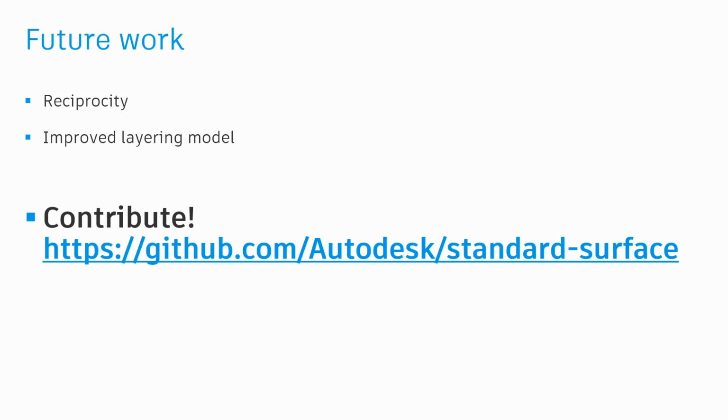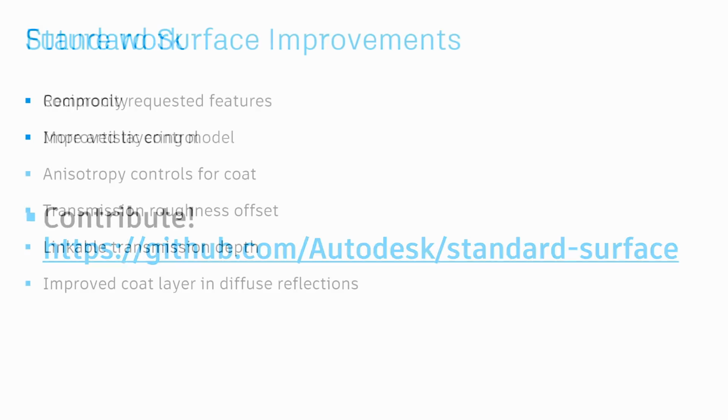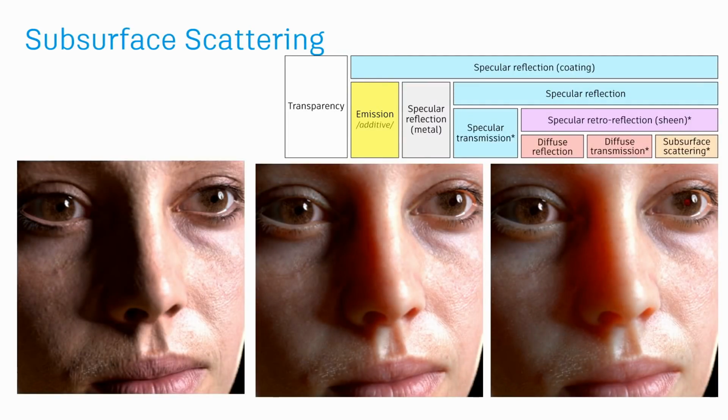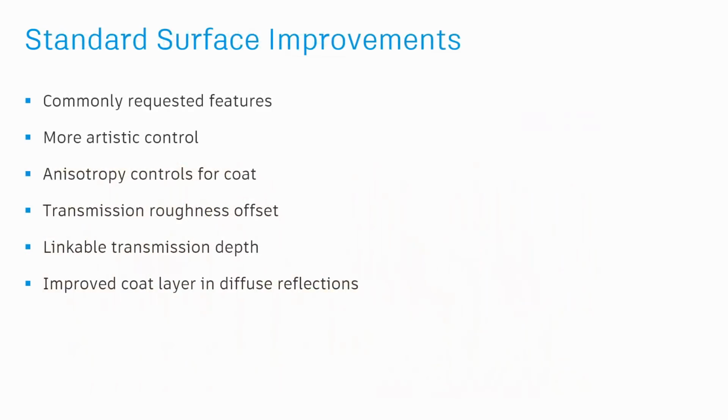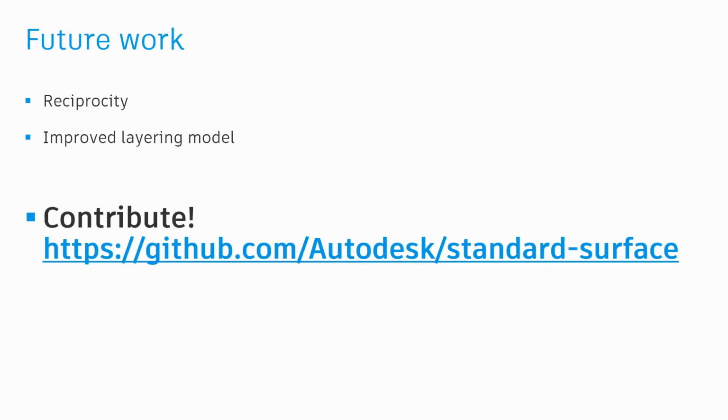The story doesn't stop there. As I said, material appearance is pretty much a vast area of research. Two things come to mind. First, reciprocity. That model will not be able to work perfectly in a bidirectional setting, because what is the reciprocal of that model? It's kind of an open problem. What happens if you see a surface from behind? What happens if you see a surface from the light? Not everything works as intended.